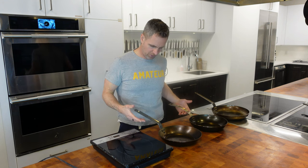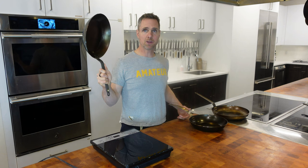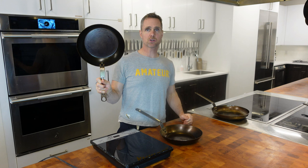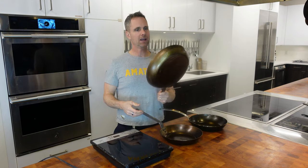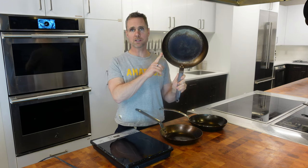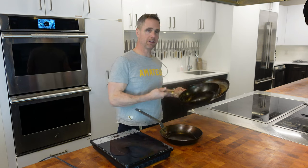We're gonna see. I have a 10-inch de Buyer Mineral B. I have a Made In 10-inch pan. And I also have an 11-inch Matfer carbon steel. It is lighter than the de Buyer and the Made In.